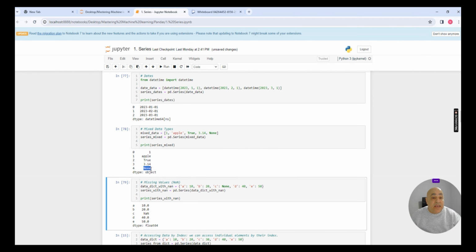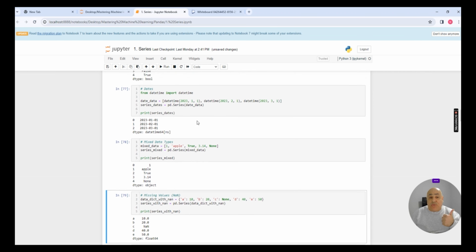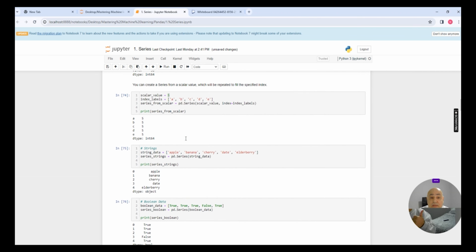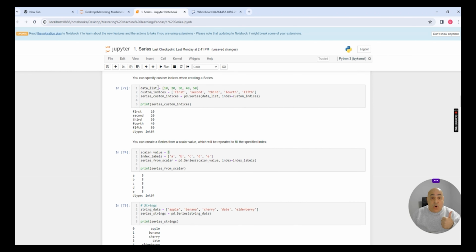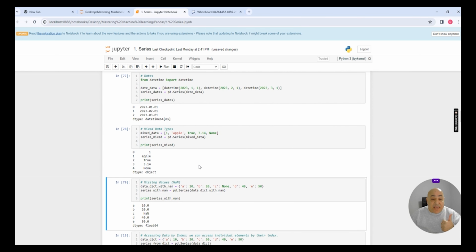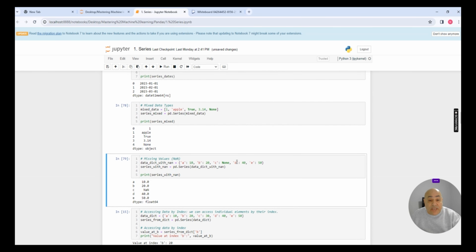And in this case, instead of saying None, which is an object, because all of these are integers, it created a series, but instead of creating it as integers as we did earlier, because all the data was type integer, in this case, even though all the data are integers, we have a missing component assigned to key C, which might be an integer or it might be a float.